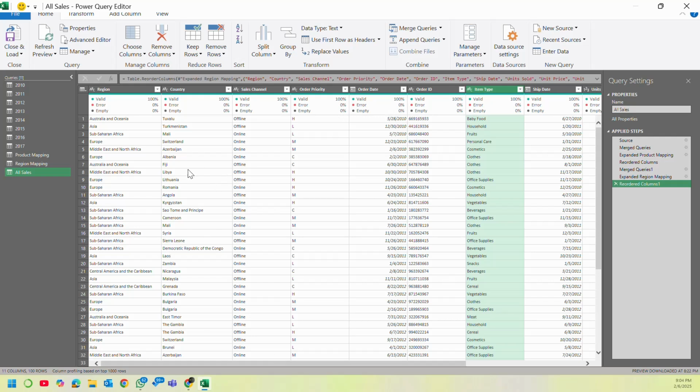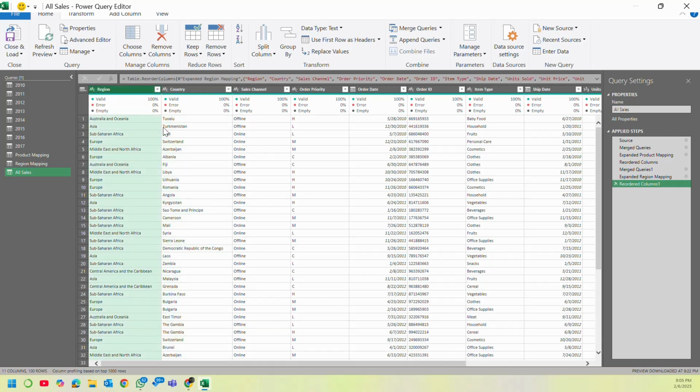So if you want to merge columns together, more like concatenate or text join, you can do that here. Let's try to maybe merge region with country, just trying things out.